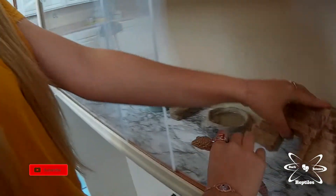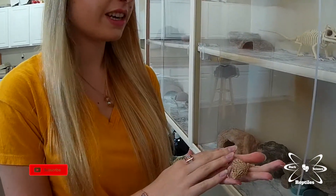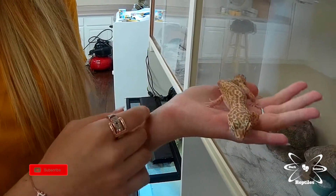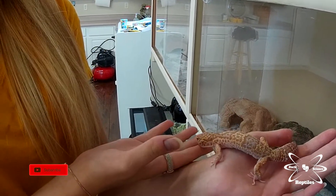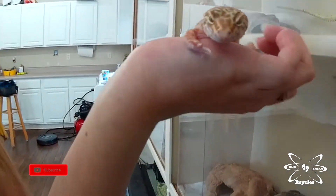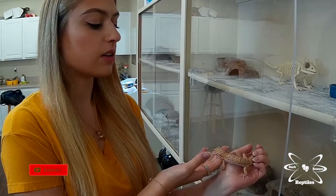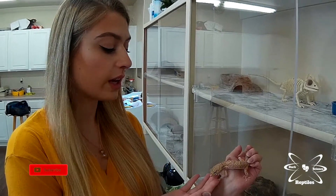This is Mojo — one of my reptiles not in the best shape. He came to me after being housed with a couple other leopard geckos in the same enclosure, so he wasn't getting enough food and was incredibly skinny. His food also wasn't properly dusted with calcium supplements, and as a result he has MBD — metabolic bone disease — which is basically rubbery bones. MBD can never be reversed, it can only be stopped. He had to be syringe fed a mash of bugs and couldn't eat on his own. I worked on getting him eating on his own and feeling comfortable with chewing because he has a soft jaw. Now that he's eating on his own, walking, doing well with handling, and putting on weight, he is adoption ready.